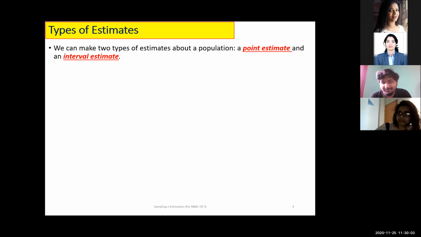Okay, 65 is a number. So I'm giving a point or a number. So my estimation is in the form of a particular number, a point. So it's a point estimate. When I'm using a point estimate, the chance of error will be higher. But if I tell you Ashirvad's age is, with 99% guarantee, between 20 and 60.